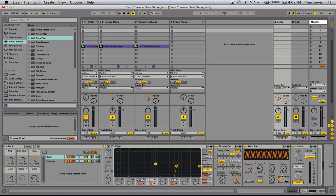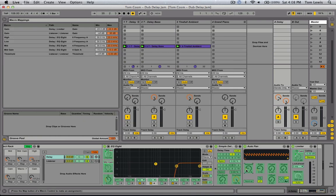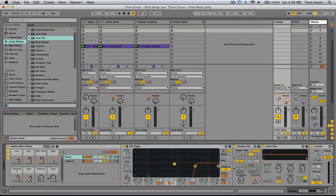So I'm going to keep it on 16th notes, and I can change the curve as well. I'm going to change it to a saw ramp, so it plays the sound at full volume and then cuts it, and then full volume and then cuts it. Now this is quite neat because I can assign this amount now. If I go into map mode, I can assign this amount to this final macro knob here. And that means when I bring this up, it's going to quickly stutter what's currently being delayed. When things get really, really crazy, it's a good way to just give it a little jolt and get something new and exciting inside the delay.